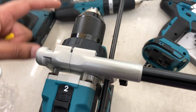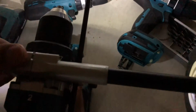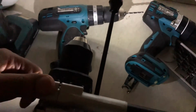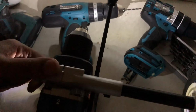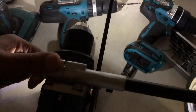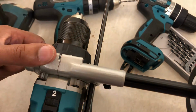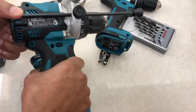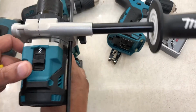So again, this one has two LEDs on it, so I'm just going to show you the difference in light quality. Again, a much brighter light from this unit, I think, and you can see it's got a pre and post light, so when you start you can just touch it to bring it on, and this post light will just keep it lit even after you've finished. So yeah, I think this is the reason why I picked this particular unit, which is the 486. For the little bit extra that you're paying, it really makes a difference.